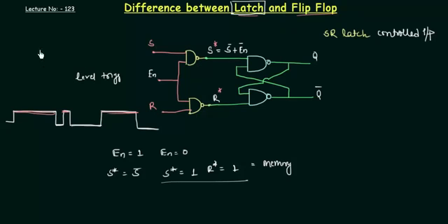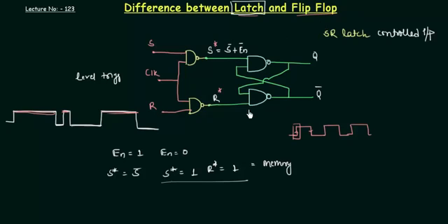It will act as a flip-flop when we have a clock in place of enable. The clock, you already know from the last presentation, has a duty cycle of 50%. This is your clock, but it will be a flip-flop only when there is what we call edge triggering, which means when the clock goes from low to high or high to low. During this period only the circuit is operational, and in that case we call it a flip-flop.